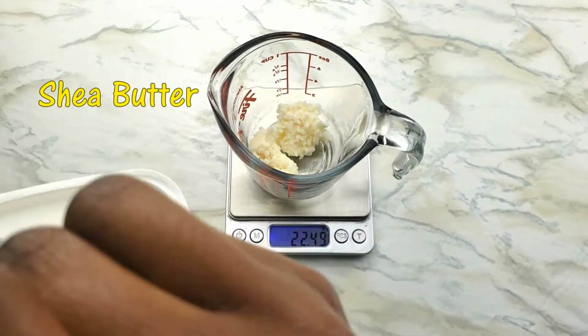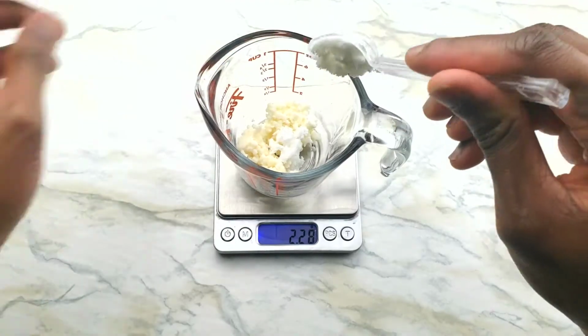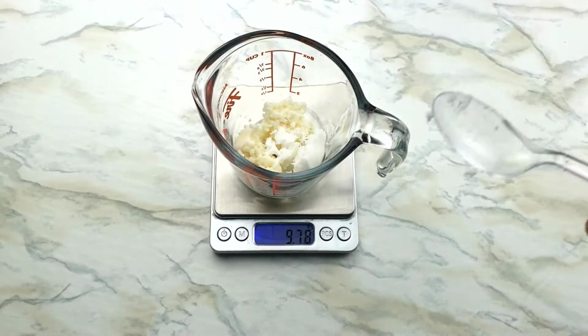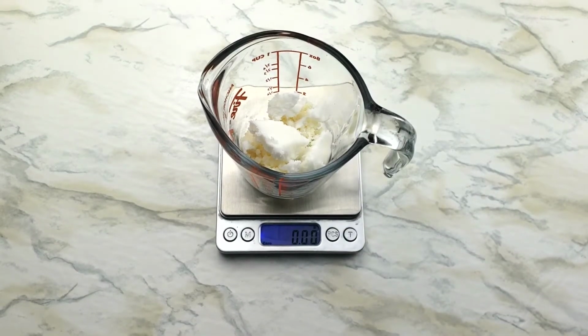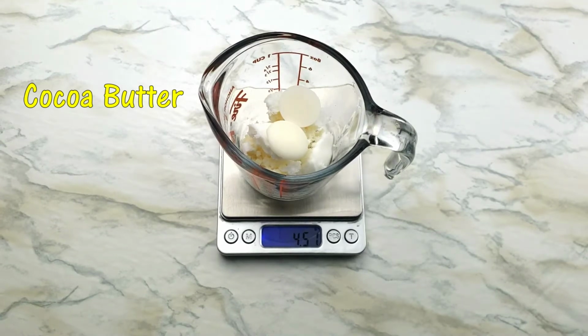The second butter is shea butter, and this is great for moisturizing hair, reducing scalp irritation, and preventing breakage. The unrefined version of shea butter has a unique nutty smell. However, I'm using a refined version today where the scent is minimal. Thirdly, I'll use some cocoa butter. This butter can have a hydrating effect on hair.